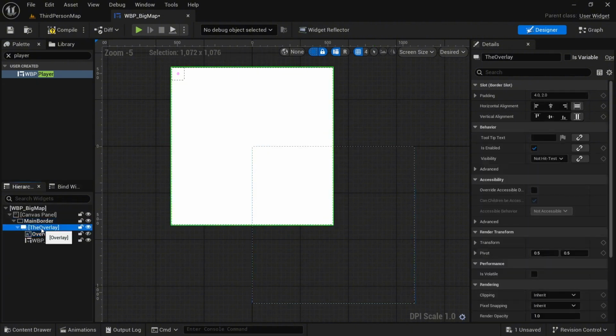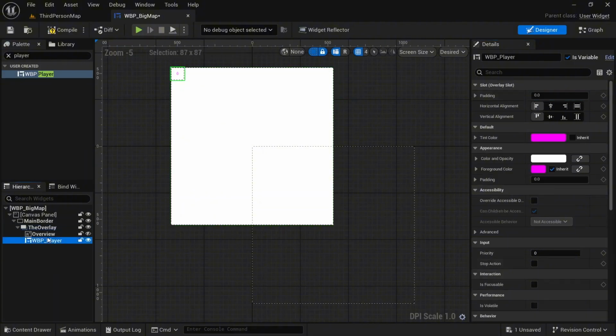Now in our overlay, I'll make it a variable. Padding, I'll do the padding to 0. I will make horizontal and vertical fill.